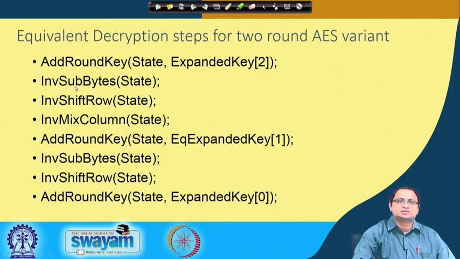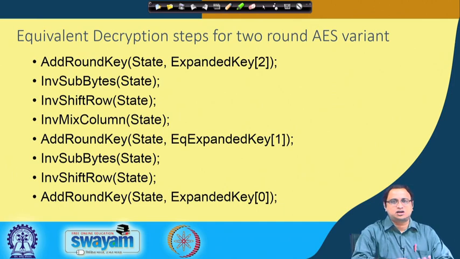So, the moment I change this, see, I have brought up the inverse sub byte, pushed back the inverse shift row, I have changed these operations, it is fine, but I only have to replace this expanded key by an equivalent expanded key, which is nothing but applying the inverse mixed column on the key. If you do this, then observe the way of writing the decryption: it looks exactly the same as your encryption flow. So, they are nicely balanced, and you can share the hardware and do them in parallel.